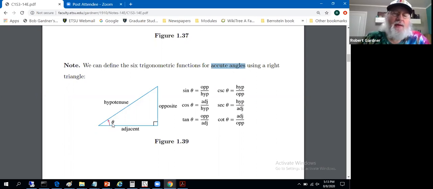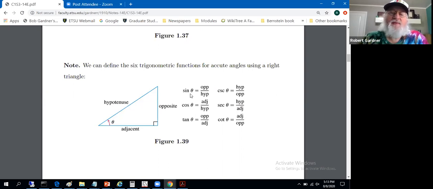So here's an angle theta in a right triangle. The right triangle is indicated here. We do the standard labeling in this right triangle: for angle theta, this is the side adjacent to theta, this is the side opposite of theta, this is the hypotenuse opposite the right angle. In the right triangle, Pythagoras has got some things to say about the relationships between the lengths of these 3 sides. More of that shortly. But what we're going to do now is define for acute angles 6 trig functions.